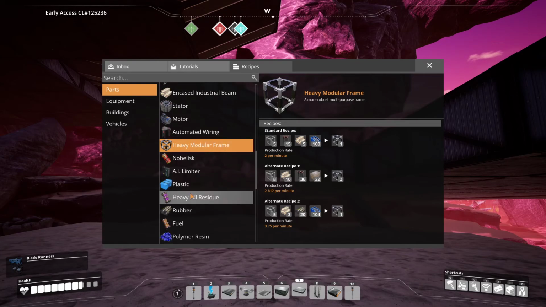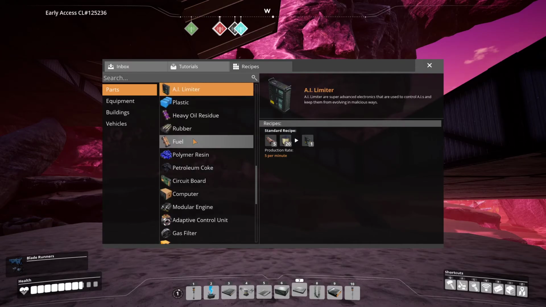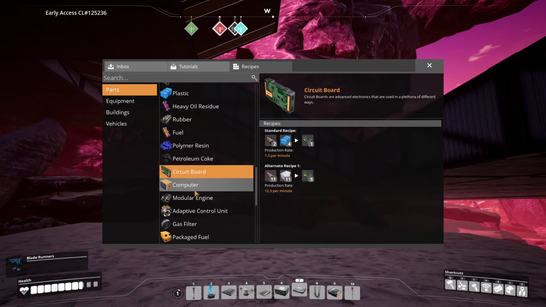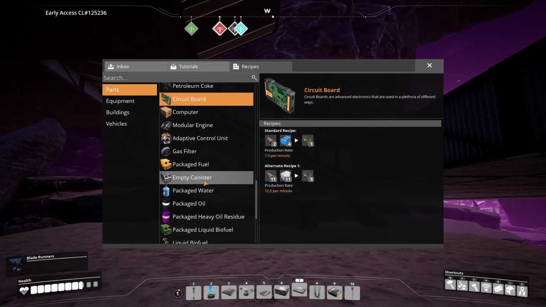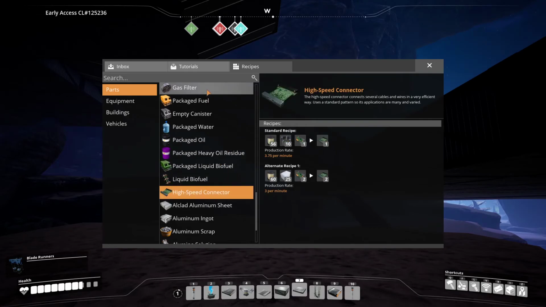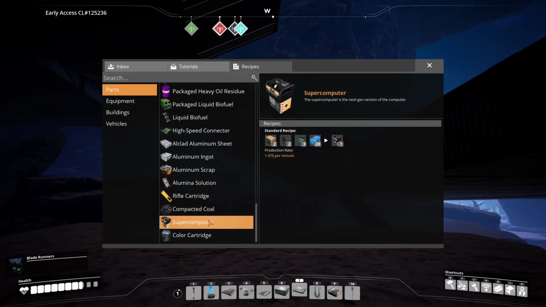I think it's time to make the circuit boards. Those go into the supercomputers. The circuit boards go into the regular computers, so circuit boards and computers should be made somewhere in the same general area. That would be good. So we'll use the standard recipe for the computer, and we'll use the alternate recipe for the circuit board, and those go near each other. Circuit boards first, and then either the high-speed connector or computer. Probably just do it in order. Circuit boards, computers, high-speed connectors, and then we'll need the supercomputer. After that, that's a piece of cake. That just goes boom right after that.